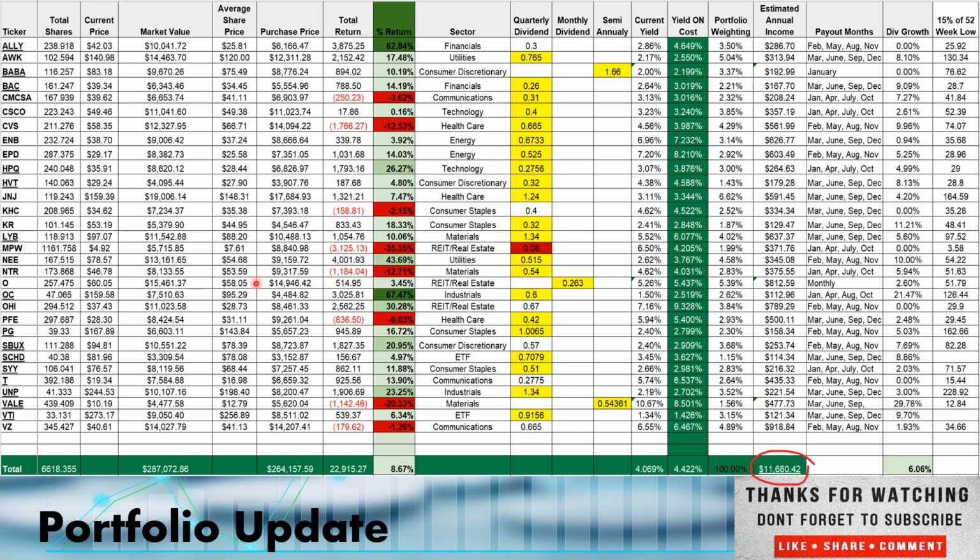So I'm going to take advantage of this 30% pullback and add to it while it's down, even though it's over my cost basis, and bring up my cost basis a little bit while I still keep it under 15% of a 52-week low. I hope that made sense. I just used this number here as a high watermark. I'd like to keep my average cost per share under this number, but it's not a hard and fast rule. There are some positions that are over this.